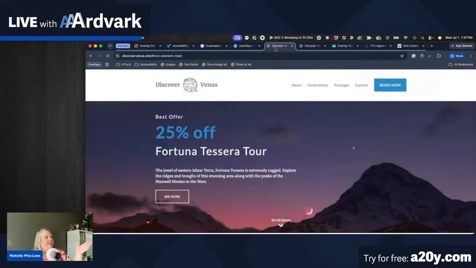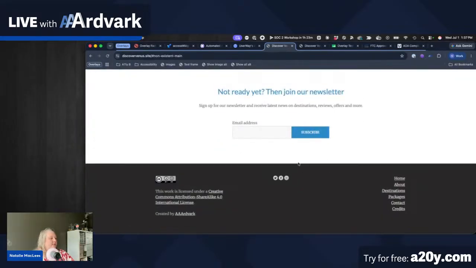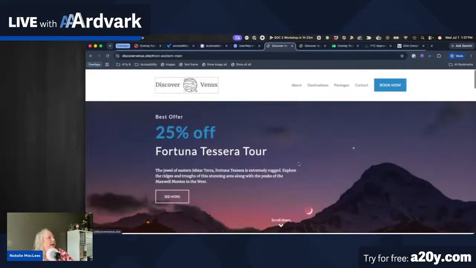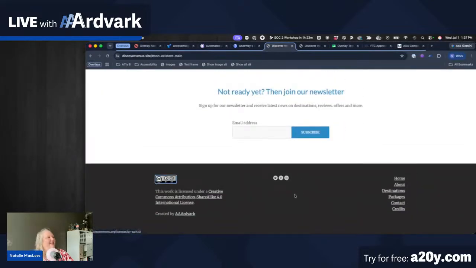So again, we'll go back to the default version of the site. I'll scroll all the way down to the footer and click just to put my focus down here. And oh, well, that didn't work, did it? All right, let's try again. There we go. All right, if I tab through here, it is the about link that's in the navigation on the right-hand side of the footer.